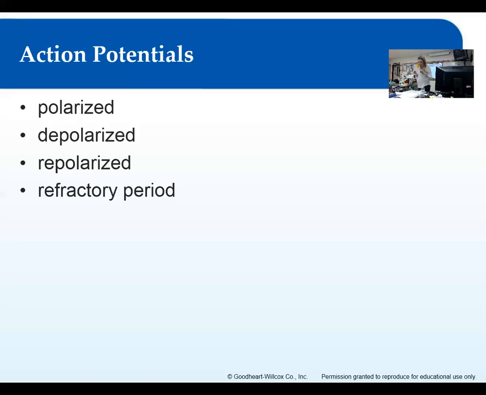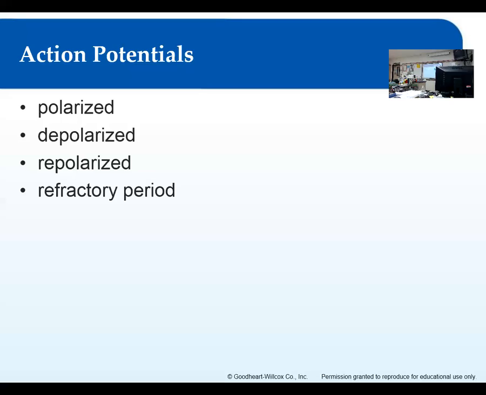So that happens to the point that the inside of the cell, at this point, becomes more positive than outside of the cell. So it changes its polarity. Does that make sense? Because the inside of the cell went from being more negative to now being more positive than the outside environment. So what is that called? That's depolarization. A depolarized neuron is one where all that sodium has rushed in, and now the inside's more positive than the outside.